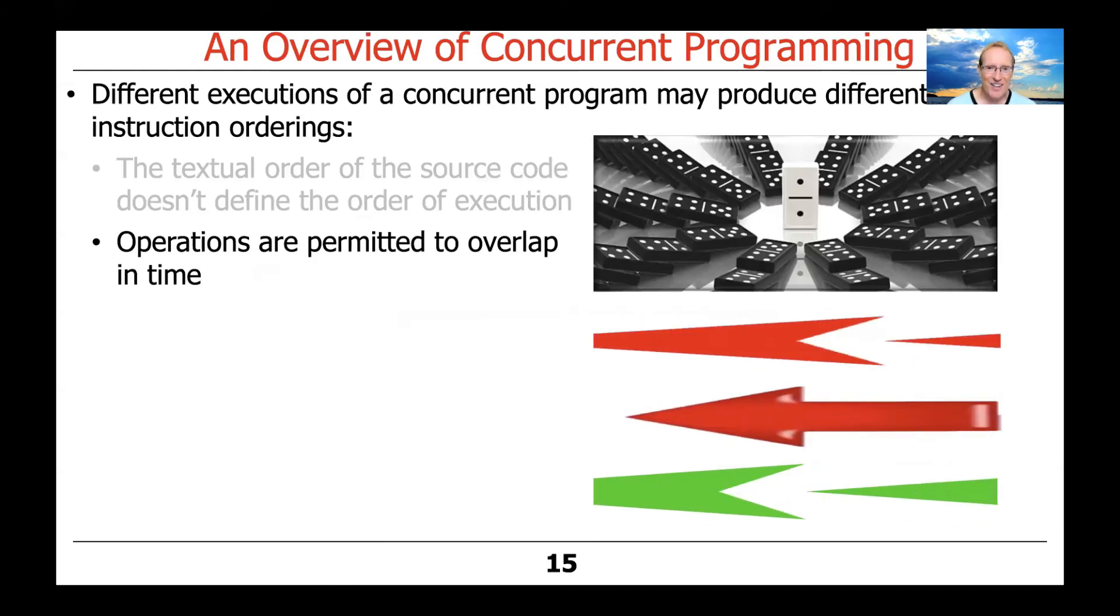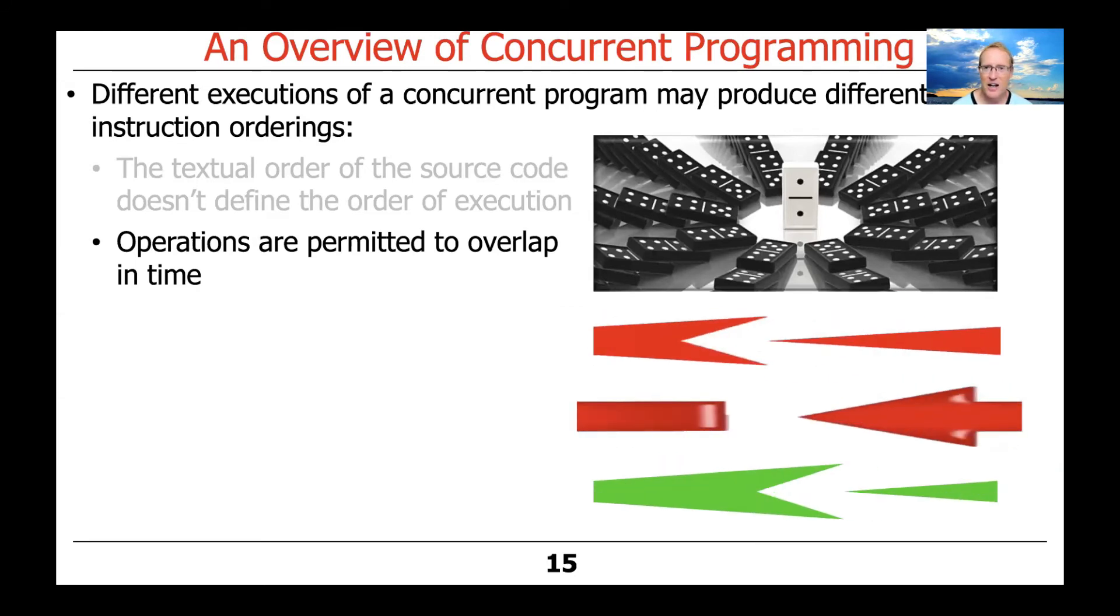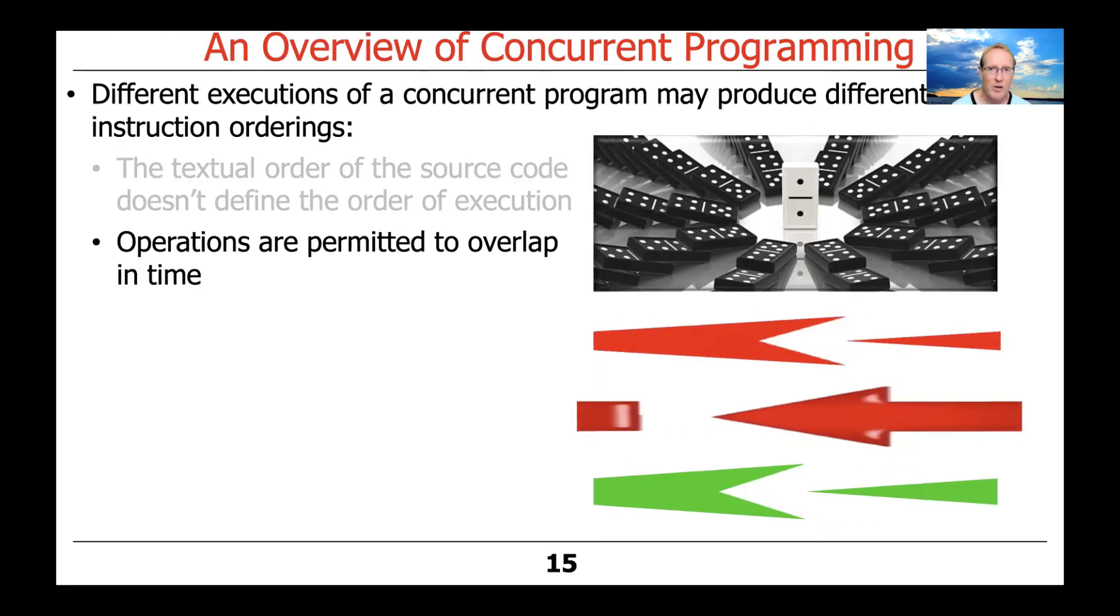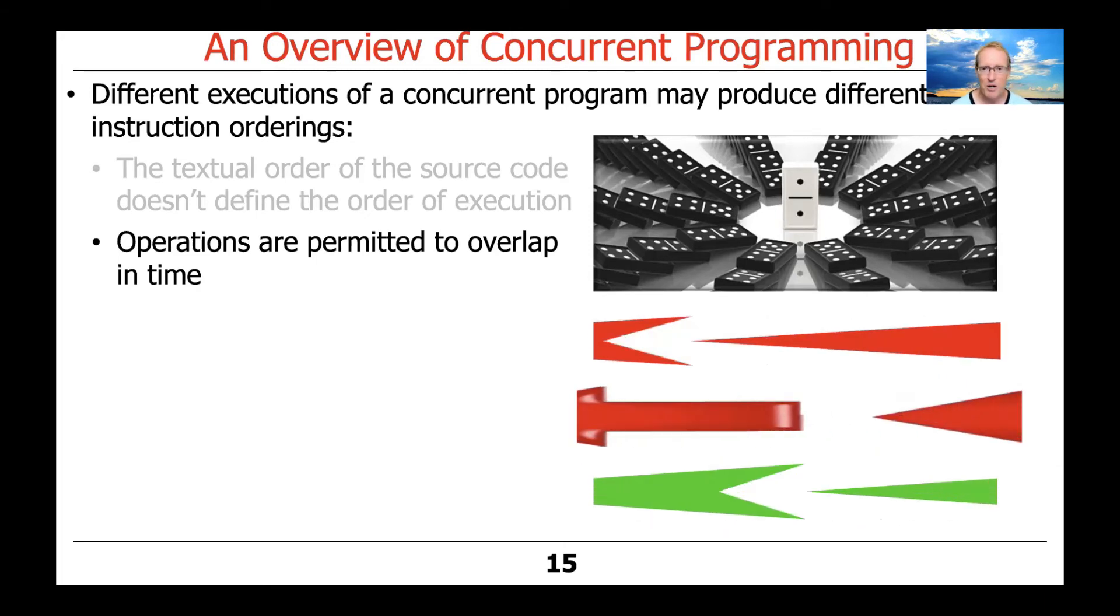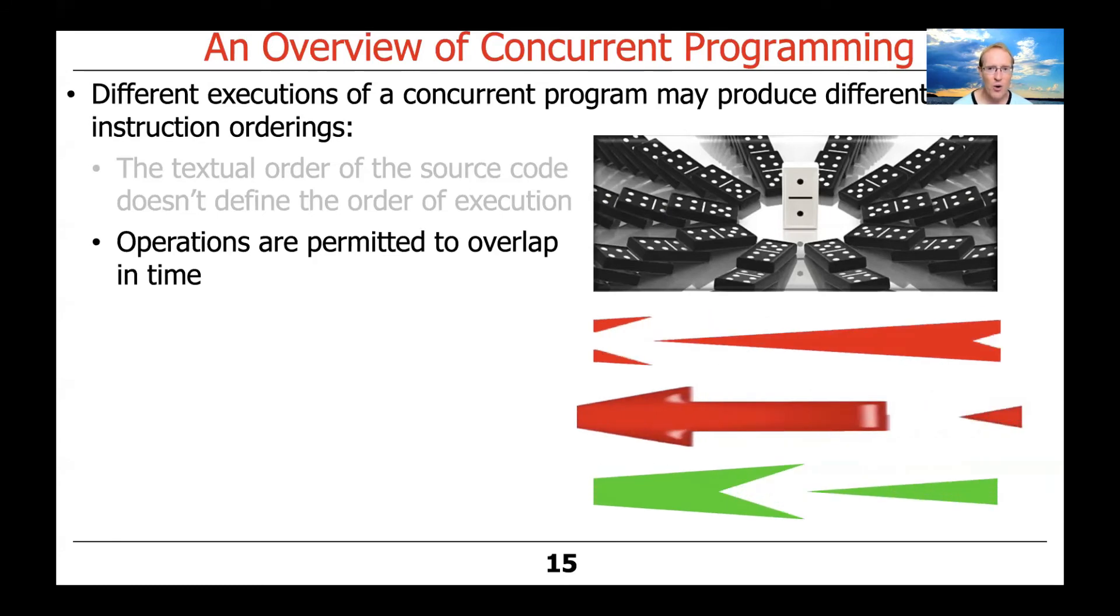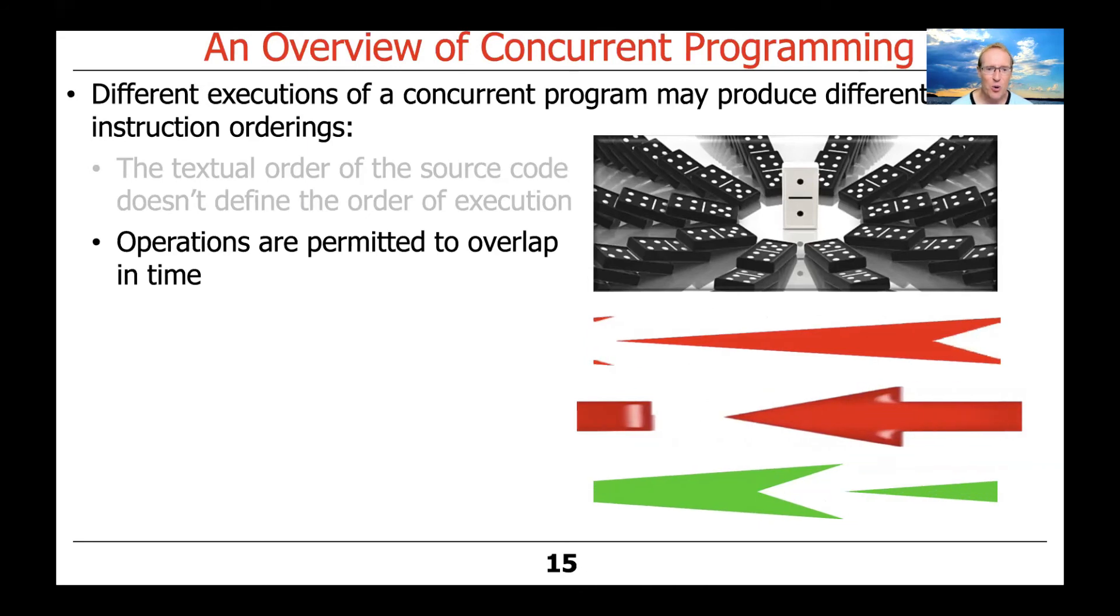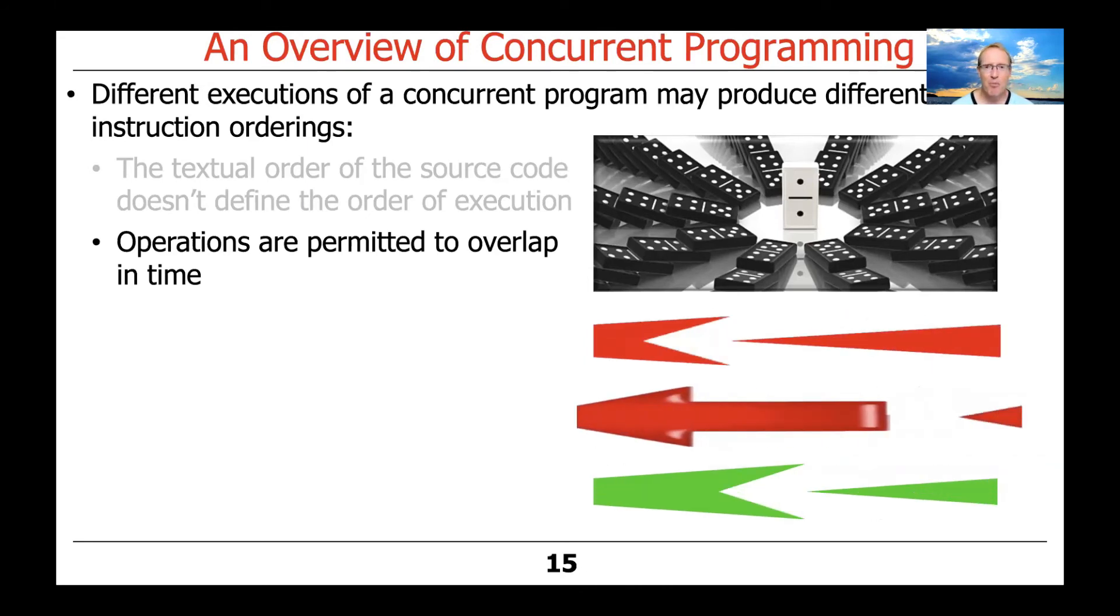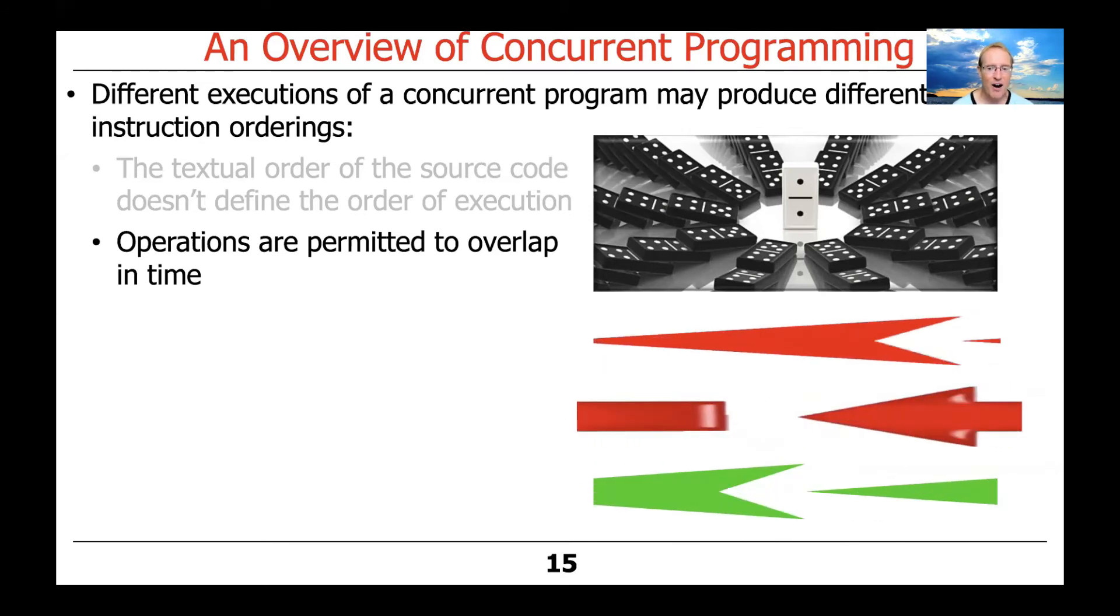Another thing that happens with these approaches is that they can overlap in time. So if we have three computations, computation A, computation B, computation C, their computations can overlap. They can all be going in parallel, and depending on a whole variety of different factors, there can be overlaps, and some can run slower, some can run faster, depending on what the algorithm is doing and depending on whether they're accessing different synchronizers at different points along the way in order to coordinate or provide mutually exclusive access to mutable shared state. So these properties, the fact that the textural order is not defining the order of execution and the fact that the operations can overlap, that leads to all kinds of additional complexities, both inherent and accidental.